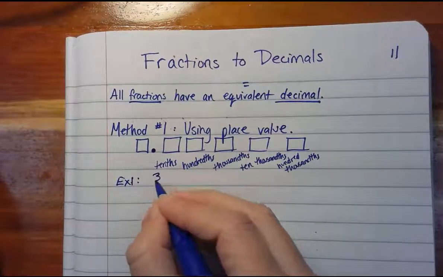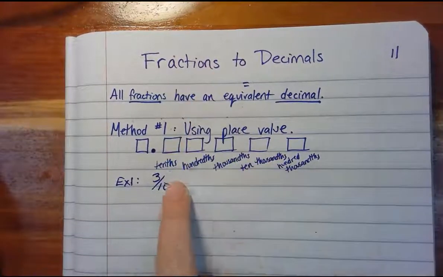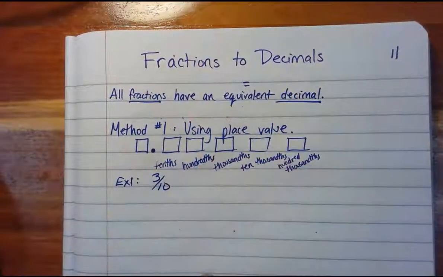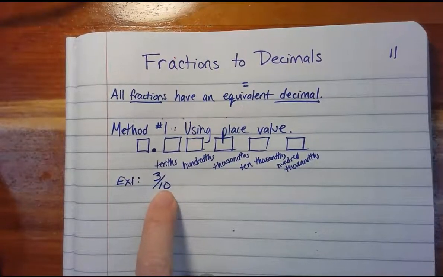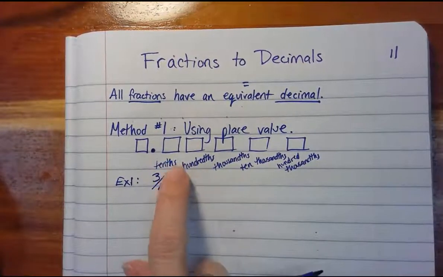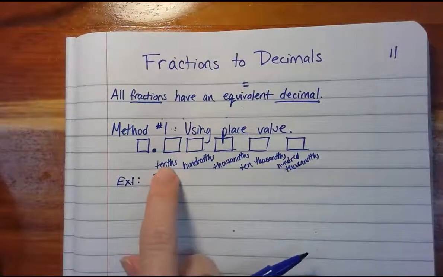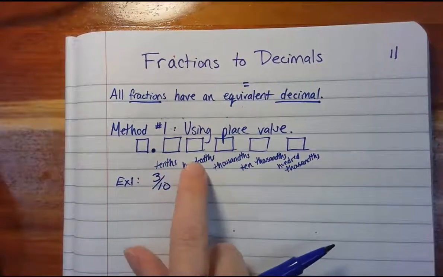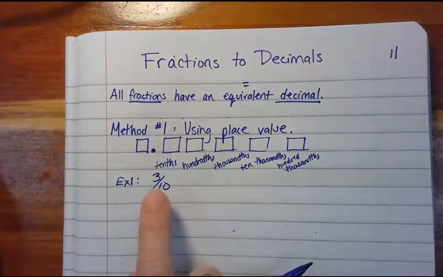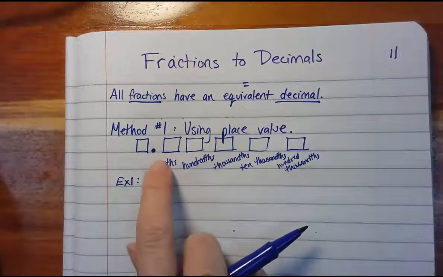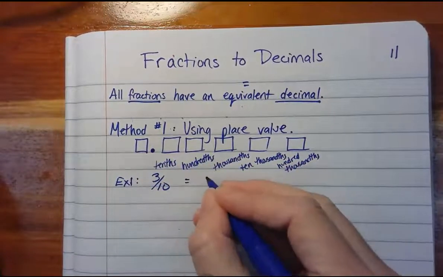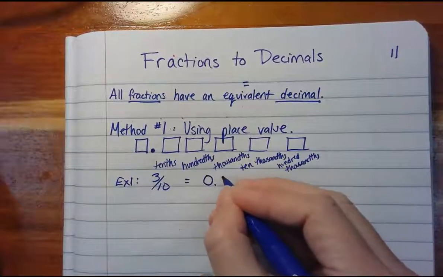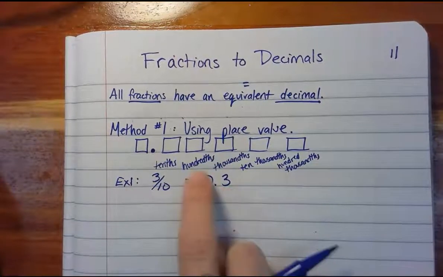And let's look at 3/10. So 3/10 is our fraction. We're starting with our fraction. We want to write it as a decimal. Well, because the denominator matches with one of these words, so I do have tenths, all right? If this had been 100, I would be able to do it. If I know that this denominator is one of these place values, then all I have to do is write down a 0 point and then the numerator in that place value.